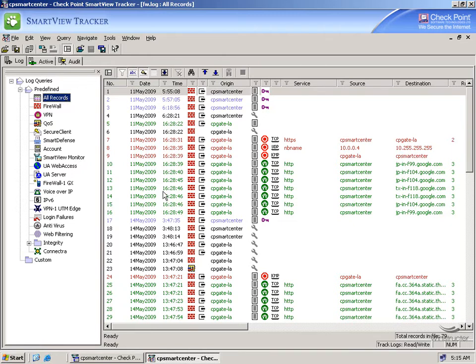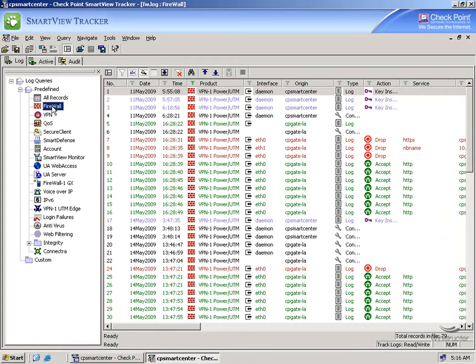Now, this can get pretty long on a production firewall, so when I want to come into SmartView Tracker and take a look at what's going on, personally I prefer to use the second option here, Firewall, since this will only show me what's happening specifically with the firewall, and it won't show me any of the events from any of these other categories. Now, to open up a category, by the way, you will need to double click on it. A single click is only going to select it.